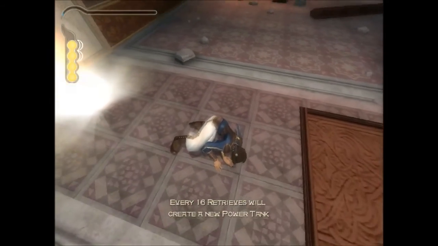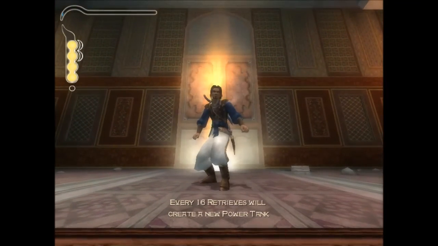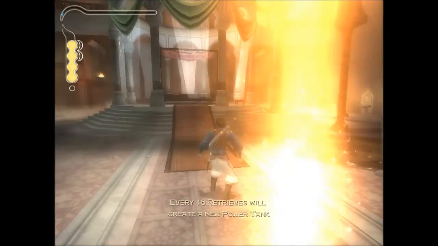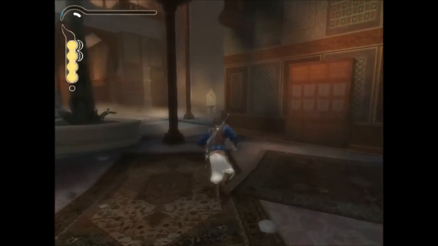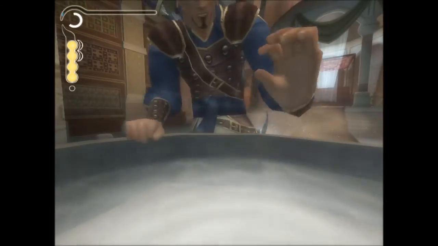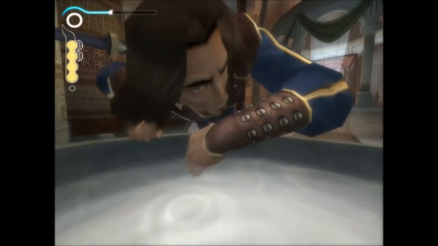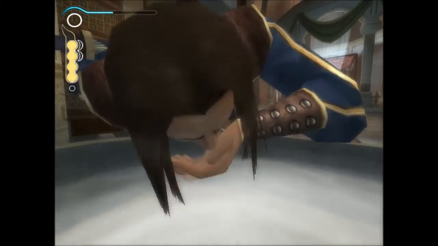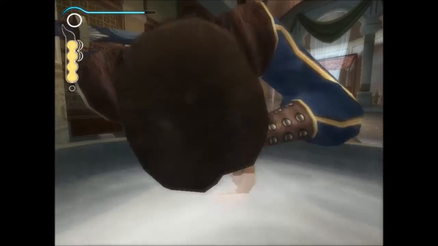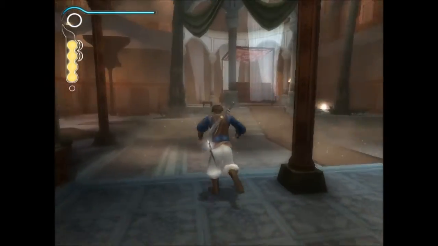Okay. 16 retrieves will create a new power tank. We've got two new power tanks on the side here I can fill up. That'll be cool. That's our powers. Alright, let's go around here. First things first. Where is that water that I have been trying to drink for the last 20 minutes? Oh, sweet, sweet water. More water. All the water. I'm just gonna float on out of here. Okay. I'm back to full health.